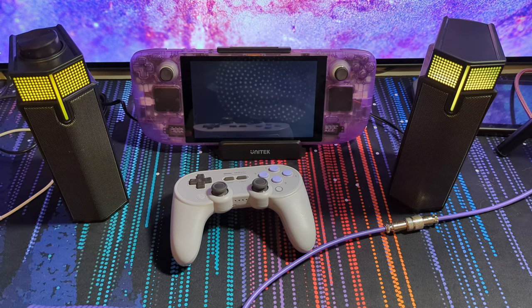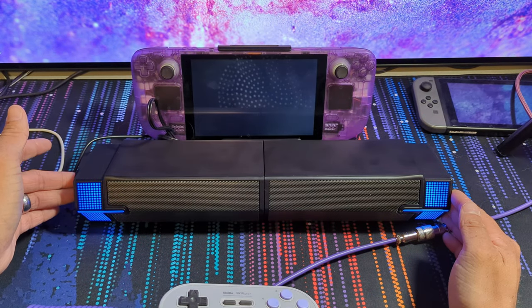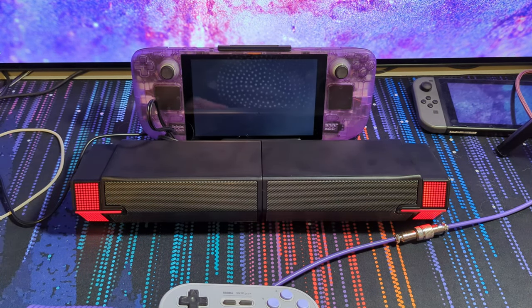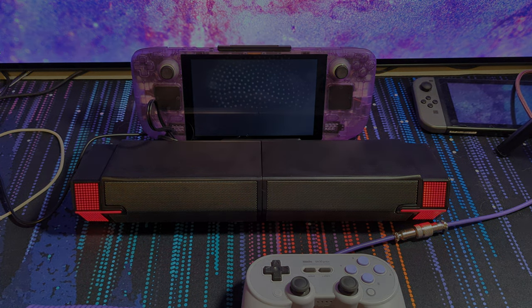If there's one thing I can recommend for the viewer, it's not to be afraid to try different speakers and setups. Use and abuse Amazon's return policy because at the end of the day, none of the reviews nor I can tell you how it will sound to you in your setup. If you think you might have a use case for these speakers, let me know what it might look like. Clearly I'm not the target audience for the device, but they'll live happily with my wife's setup and her laptop in her bathroom. As always, I hope you all have a great day.